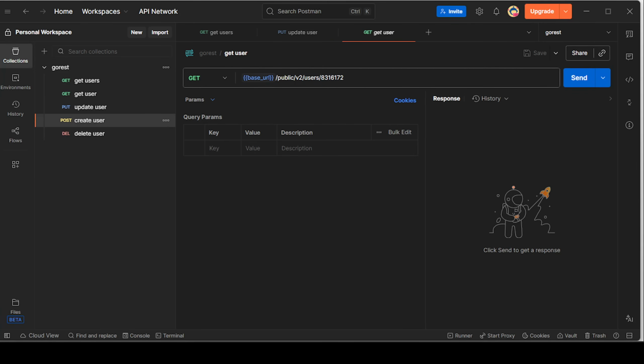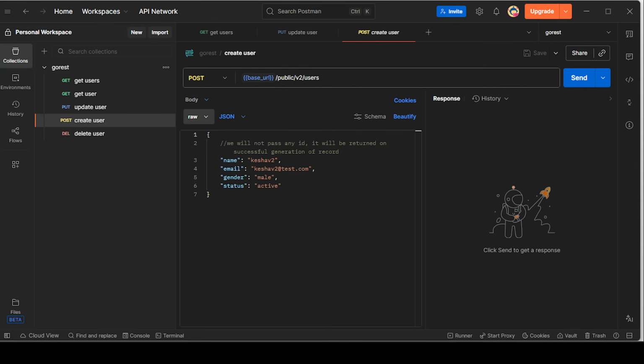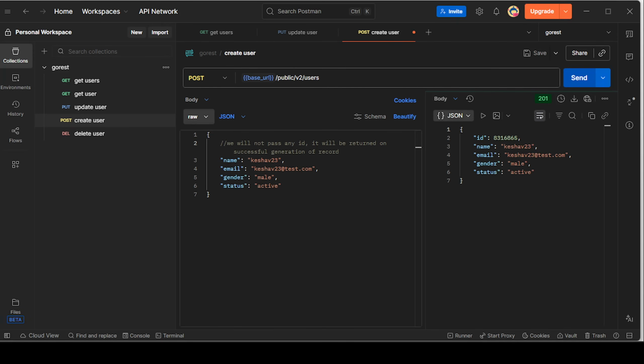Now for create, we are trying to create a new user. Certainly we will not have an ID for that user. The system will create that record and return us an ID, right? So let's try it out. We will create this record with no ID, and see whether it returns the record back with a generated ID.